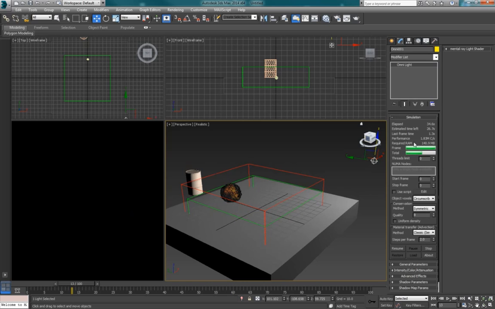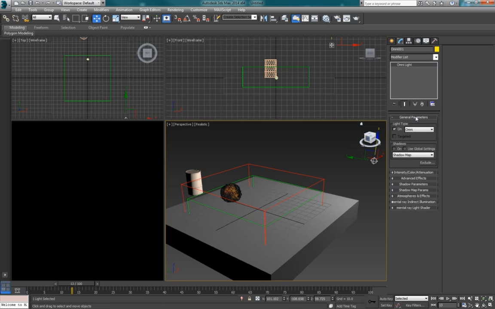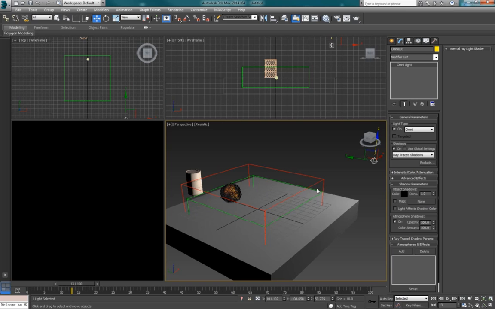We just need to set a couple of options on the omni light. We need to enable shadows and use ray trace shadows, and also we need to enable the atmosphere shadows. So this way the smoke will be shaded better.